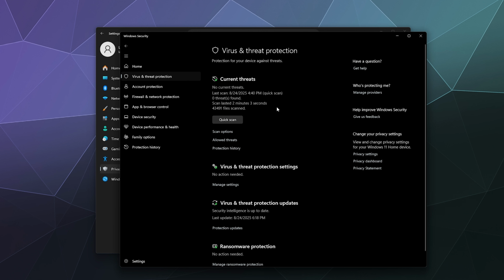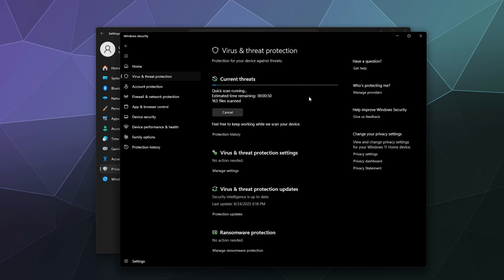Inside of here is where you will scan your computer to see if there's anything wrong with it. A quick scan is usually all you need to do. And if this is enabled, it will automatically, periodically scan your computer for viruses and then give you a little pop-up that lets you know if it found anything. You can manually do a quick scan like right now, which, depending on if you have an SSD or an HDD, which is a physical drive that spins, might take 1 to 2 minutes to quickly scan the areas of your computer that are most likely to get infected with a virus, because the ones that are the easiest to get are the ones that go into specific locations.